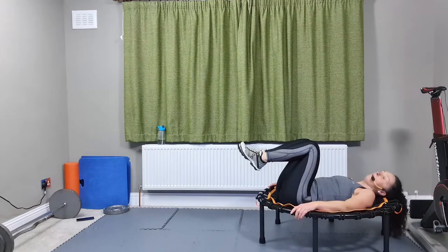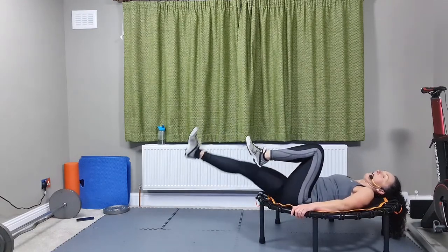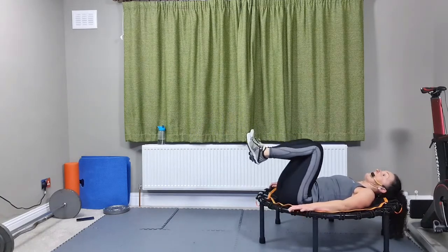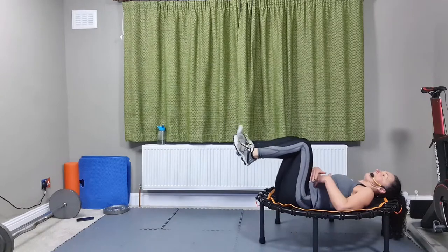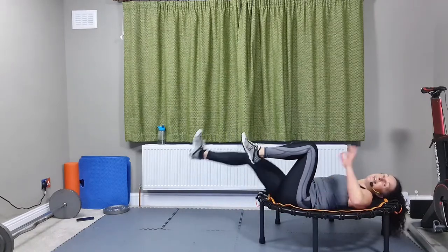We extend away with the left leg. Extend the left and pull in. Then opposite leg. So we alternate the legs. Pressing away with the heels. Keeping that lower back pressed into that rebounder. That is key, guys.